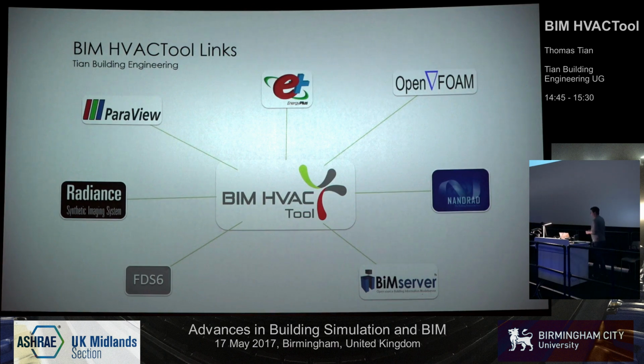And NANRAD is another software package. I think you have never heard about it. It's the next generation of Energy Plus, I think, because it mixes Modelica with Energy Plus and FMU. I think Mr. Weiss can explain more later. And it's faster, and it can handle more than 1,000 zones without any trouble. So you can find a lot of information on the internet if you search for NANRAD.